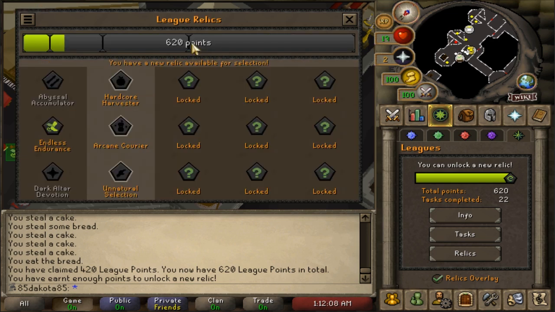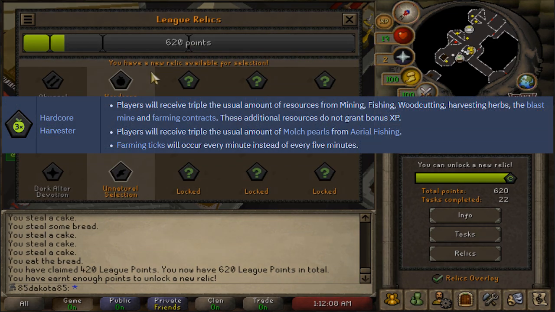To briefly go over what each relic does, the Hardcore Harvester, you just get triple the amount of resources from mining, fishing, woodcutting, harvesting herbs, blast mine, and farming contracts, which is insane. So like triple the fish, triple the ore, whatnot. You also get triple pearls from aerial fishing, and farming is 5 times faster, and farming was already at an expedited rate in Twisted League if I'm not mistaken.